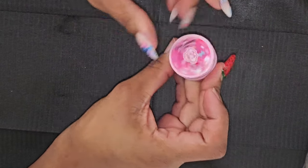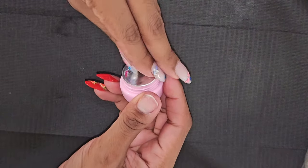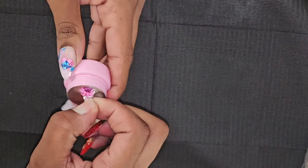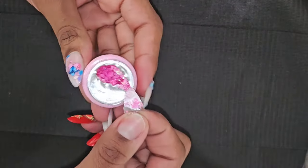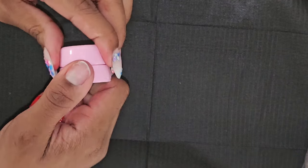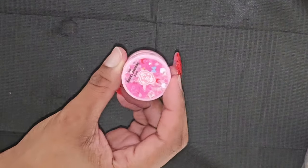Then I got another one in summer candy — again I don't even know what this is, let me open it. Okay, it looks like it's just a glitter gel. Yeah, and it's really pretty — look at that, that's really pretty, I can't wait to play with that. I'm glad I got different ones — not the same ones. So this one is spring candy and then the one I opened was summer candy.